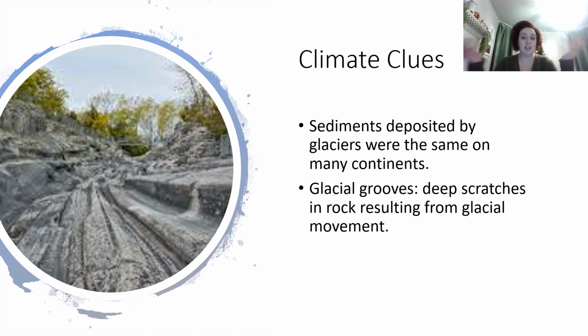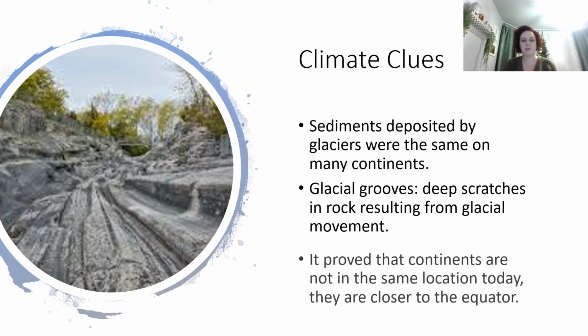We also get things called glacier grooves. Again, this is why we are so flat here in North Dakota. So the glaciers move across the land and flatten it out. And if you were to take a pencil and go across a piece of paper, it stays fairly similar. You take a different pencil and do it, it makes different markings. But then that one stays consistent. So the fact that we can see glacial grooves, again, among two separate continents, there's no reason why that should be the way that it is.